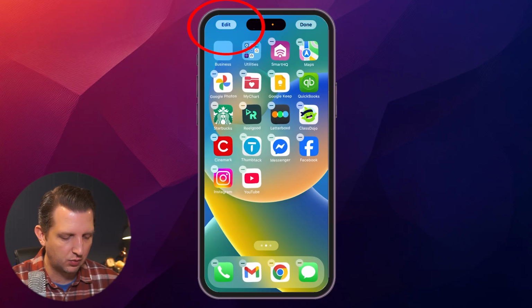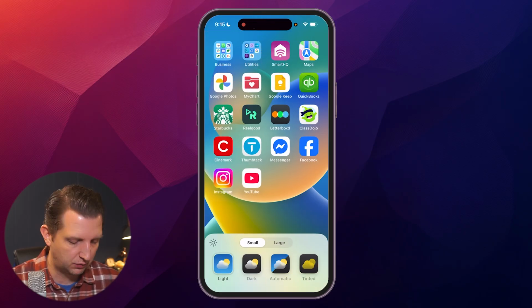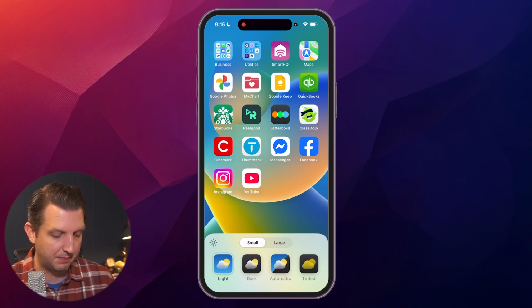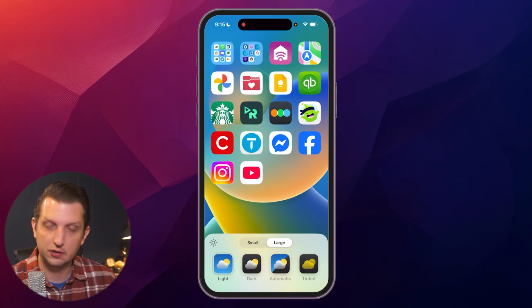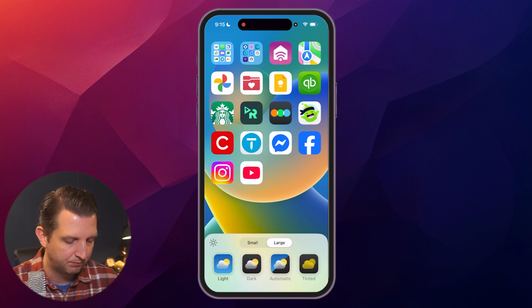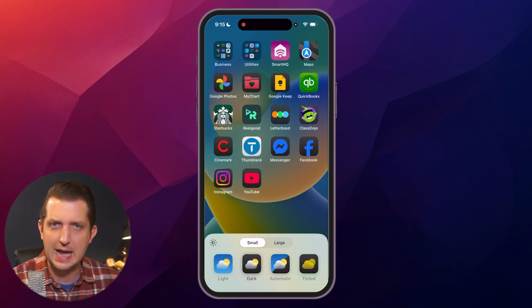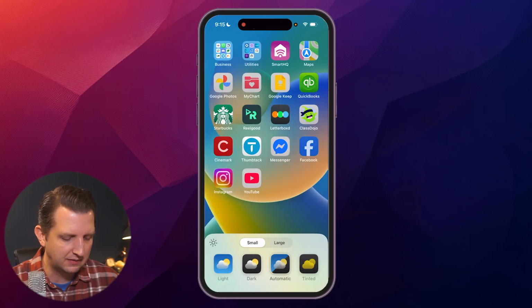But up in the top right-hand corner, you can see it says Edit. You can click on that, and then it says Customize. And there's a couple of options built into this. You could do small app icons, which is what I have, or you can select Large, and it just makes the app larger and it removes the text from below the app. So that's an option. And then they also have Light, which is what it's on now, or you can do Dark for nighttime. You can set it to that, or you can set it to be automatic.